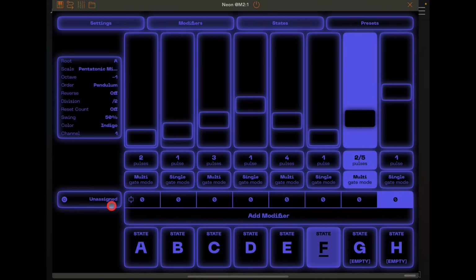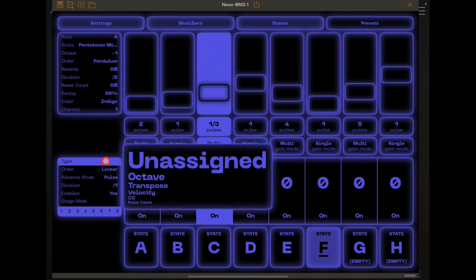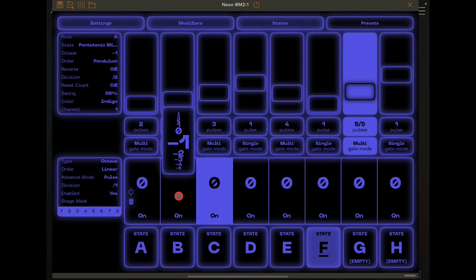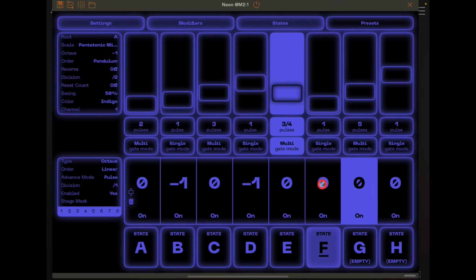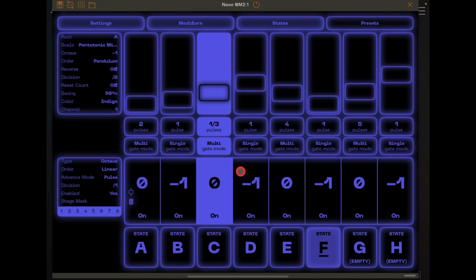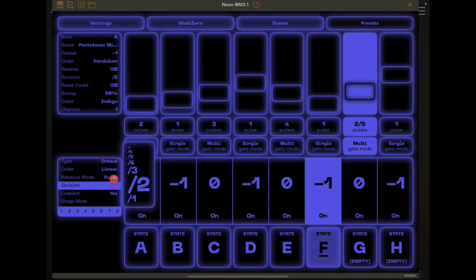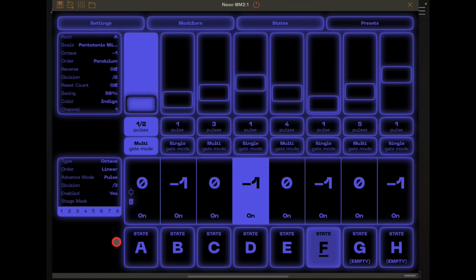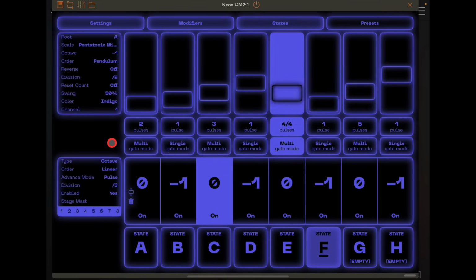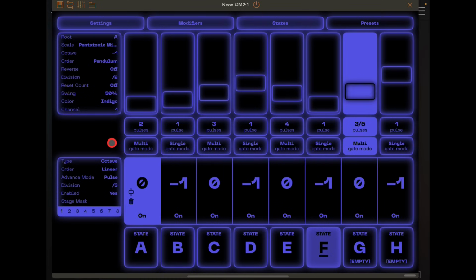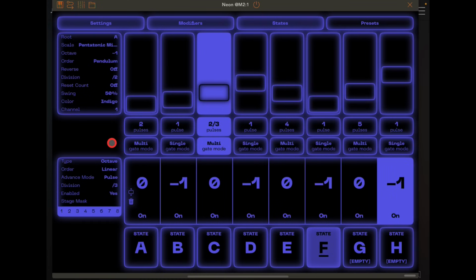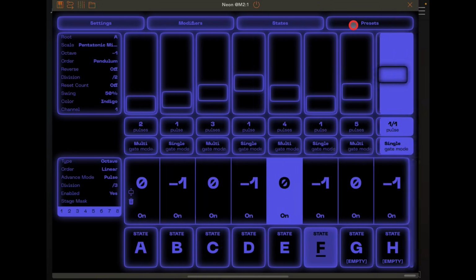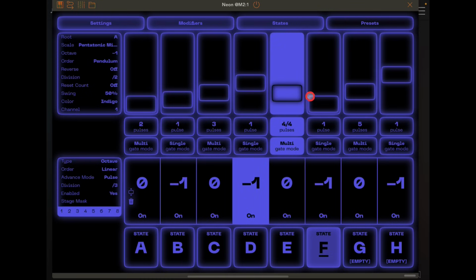Okay, cool. Let's add a modifier. Let's add in, let's see, an octave modifier. And I need to set my, get a triplet feel on that one. Awesome. Okay. Again, I'm just going to hit save. It's always best to get into the habit of saving whatever you're doing.